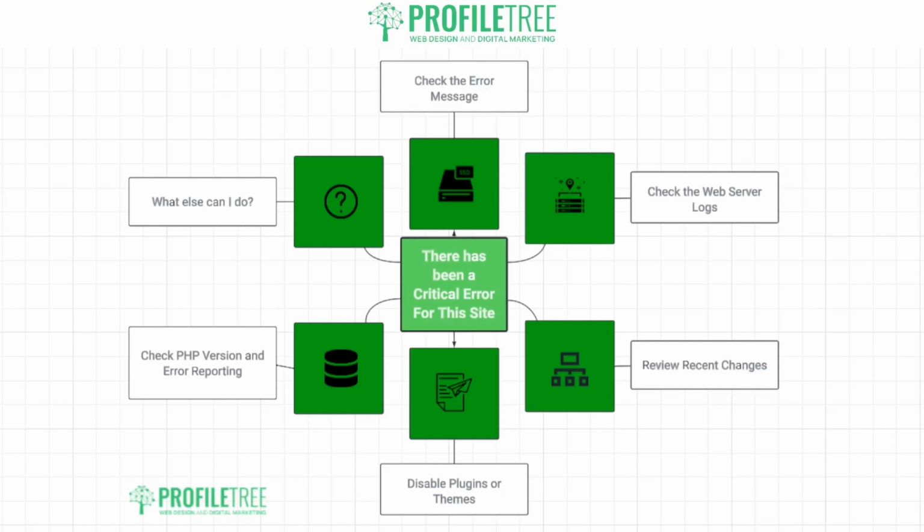So another thing that you can do is to check the PHP version and error reporting. Now, ensure that the website is using a compatible PHP version. Check the PHP error report settings to display detailed error messages on the screen, just to quickly identify what exactly the issue is. Now, this can provide insights into the root cause of the problem.